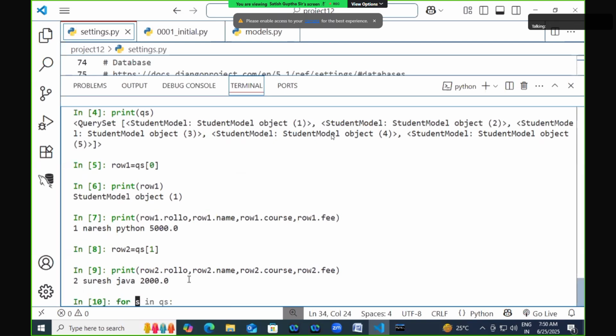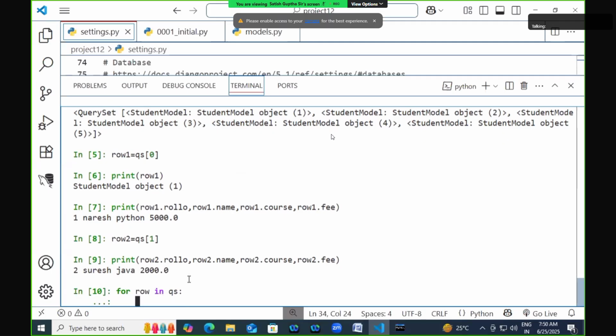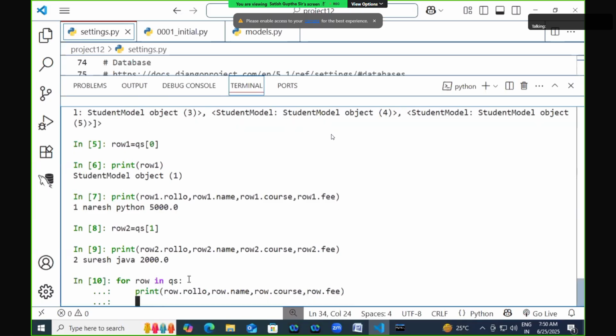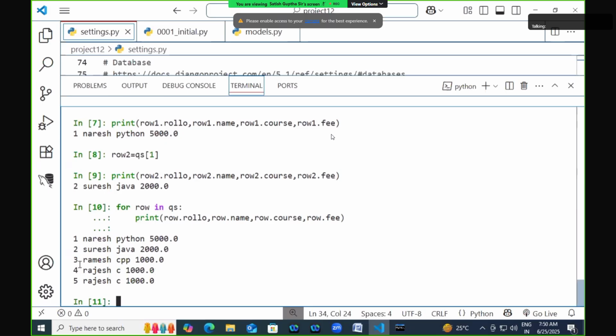You can read all by using what? For loop. For row in what here? Query set. And you can print row dot roll number, row dot name, row dot course and row dot page. Now this is reading all the rows. You can just use a for loop.